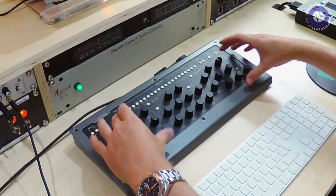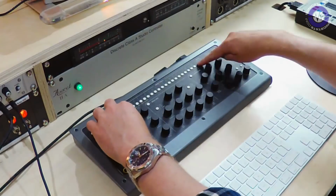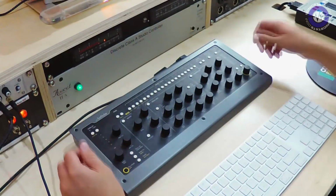Obviously, in the digital world, you can have just one of everything and assign track numbers to a bunch of buttons at the top. We also have paging up and down so that if you have more than 20 tracks in your mix, you can select 21 to 40 and so on. That's all boiled down into this one small box. So obviously it's a lot more affordable. It's in many ways more robust because there actually isn't a lot of clever processing going on in this hardware unit. The clever processing is happening in the DSP, the software.